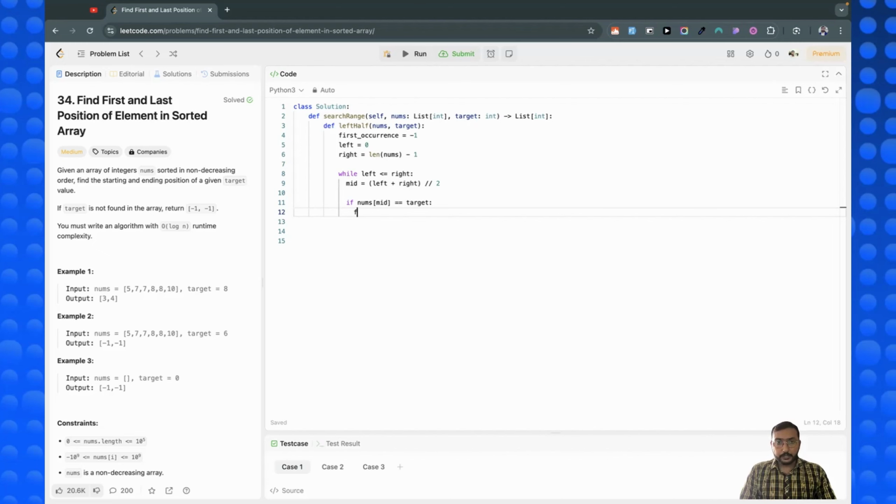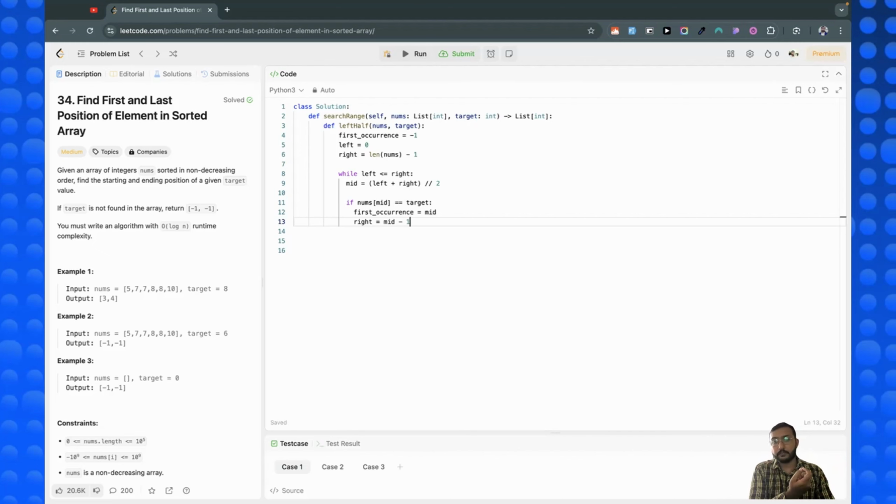For that purpose, we update the first occurrence variable with our midpoint. Then we move the pointer to the right side. In this case, our right variable will get mid - 1, because it keeps moving from the right-hand side toward the left-hand side.